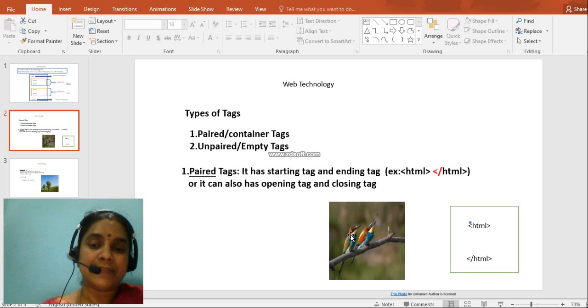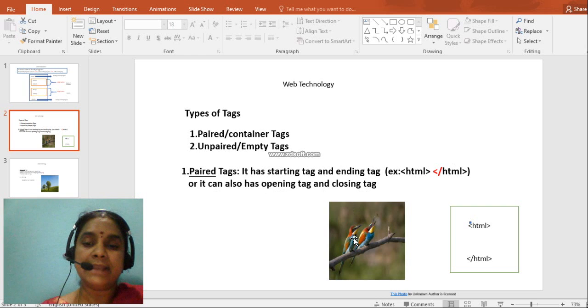But what is the difference between these two here? That is the difference between the starting tag and the ending tag.